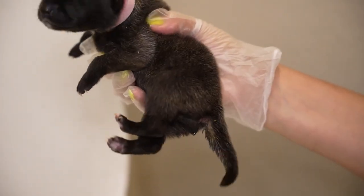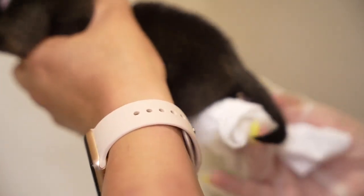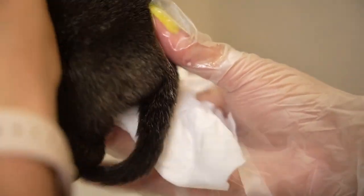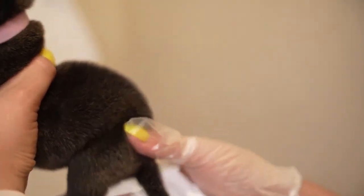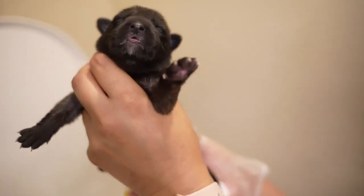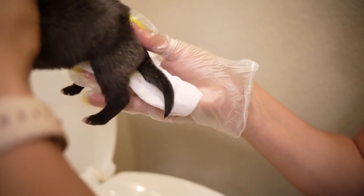We're going to let that sit for a little bit. I'm going to take my warm wipe and rub in a circular motion around the anus to stimulate her bowels. As you can see, it's slowly starting to come out. Naturally, puppy poo is going to be a little gritty and grainy, but you don't want it to be really solid and hard with no moisture — that will hurt coming out. You want it to be creamy and of a good consistency so she can pass it.